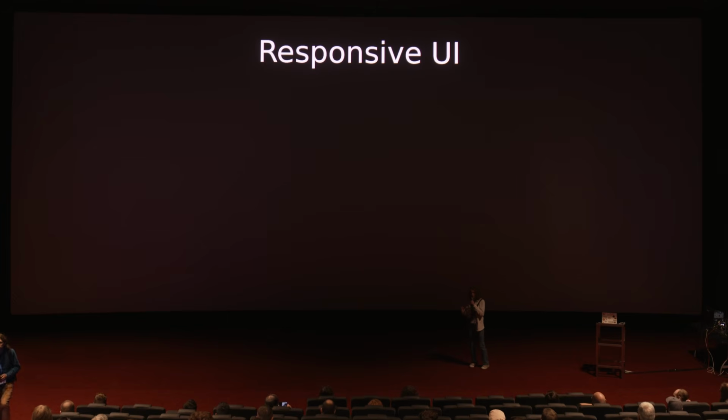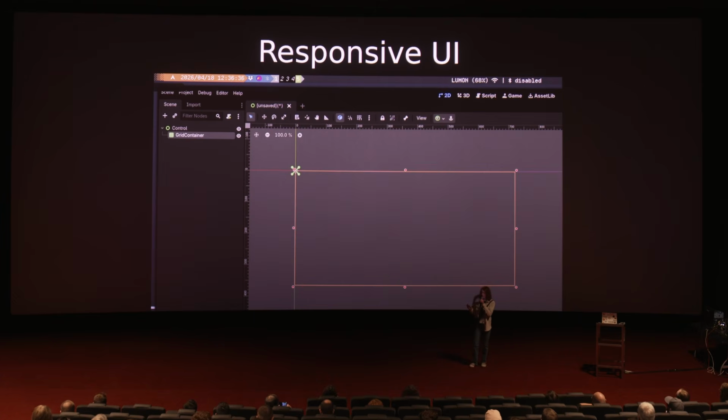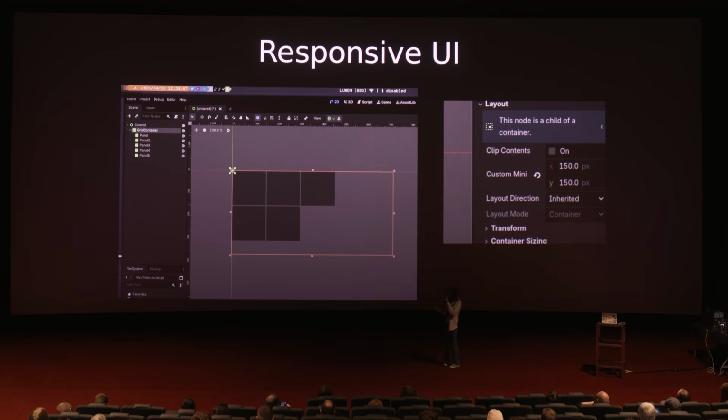But the way it works is the parent node determines the behavior of all of the children nodes, just like in HTML. So let's say I had a parent node, and this is going to be a grid container. Anything I then put into that grid container is then going to be put into a grid shape. But also when you're working with responsive UI, and this is a mistake I made the first time, you've got to make sure everything has like a minimum size, because nothing is going to show up unless you assign it a size first.